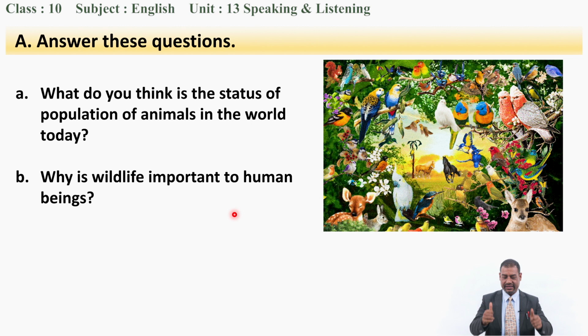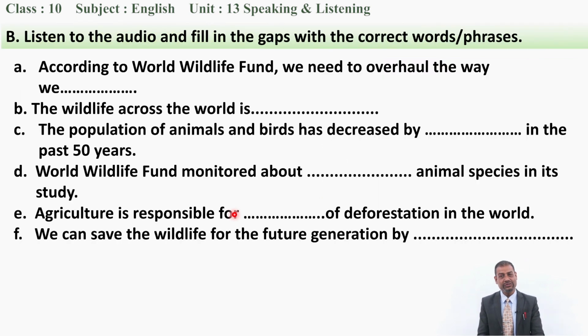Okay, that's fine. Now after this one, we are going to listen to the audio. Before listening to the audio, again you have to be familiar with the questions, the task, what you have to do. So let's be familiar with the task. Now, listen to the audio and fill in the gaps with the correct words or phrases. So you have to be clear, okay? First, read the sentences and what key information we need. Let's make it clear, and while I am playing the audio, you have to listen and try to find out. So let's read the sentences.